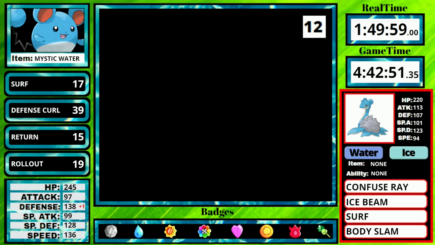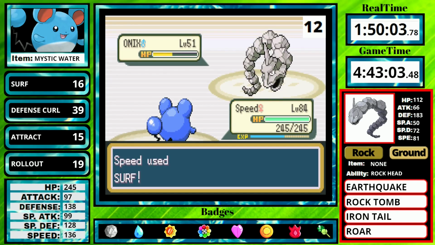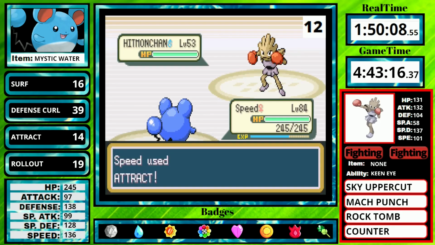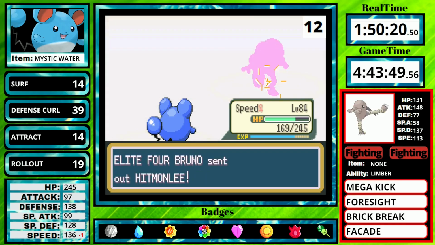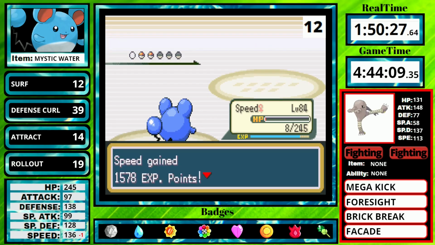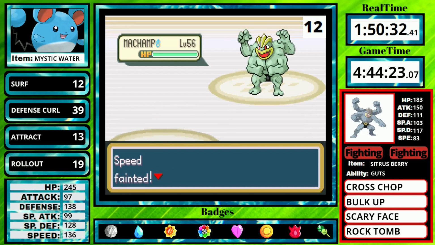Moving on now. For Bruno, I have Attract, Taunt, Return. The first Onix goes down in 1 Surf, and then on Hitmonchan, I use Attract to try and prevent Rock Tomb from lowering my speed. However, it manages to break through its attraction to Marill and gets off a Rock Tomb followed by a Sky Uppercut. And now with my speed lowered, Hitmonlee is able to take me down to 8 HP left as I take it out. But I still outspeed the Machamp and I use Attract on it hoping to get some good luck. But that doesn't happen and Marill gets its first reset on the Pokemon League.